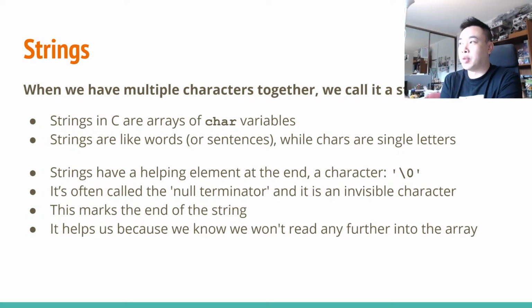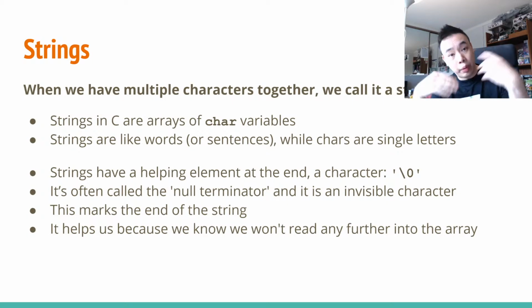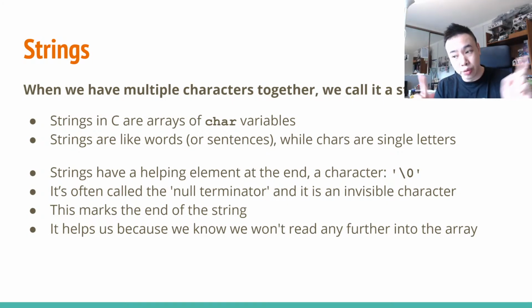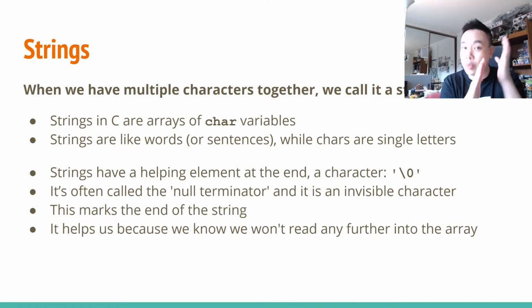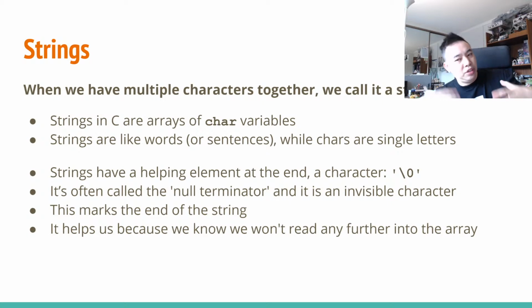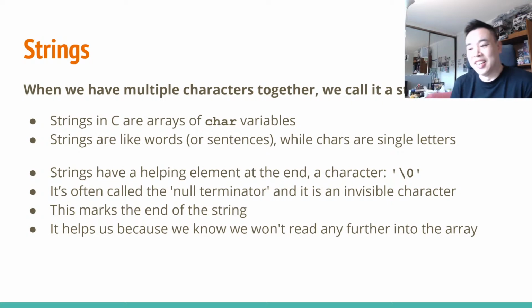So when my computer is looking through the array and it hits the null terminator, then it should stop and go, okay, I've read all the letters that are there. When we write while loops and stuff like that to go through a word, if we hit the null terminator, we should be stopping there, because anything we read past the null terminator is basically deemed to not exist, in a sense. So that's our way of saying we will use the space up until this null terminator, and then afterwards we won't use anything.